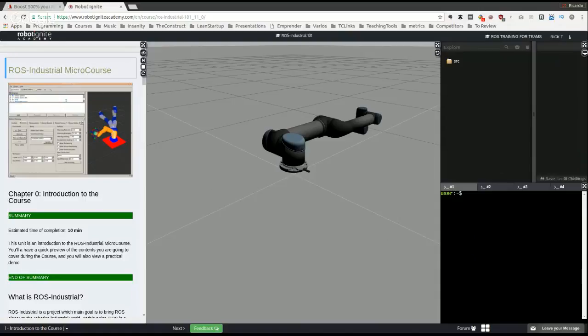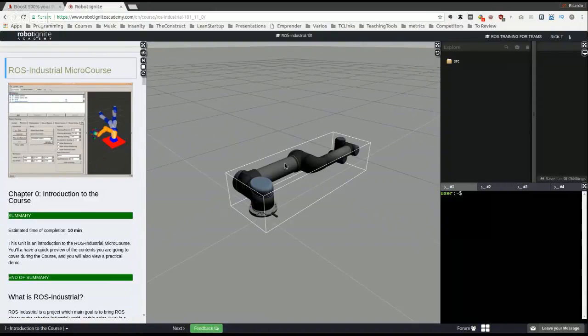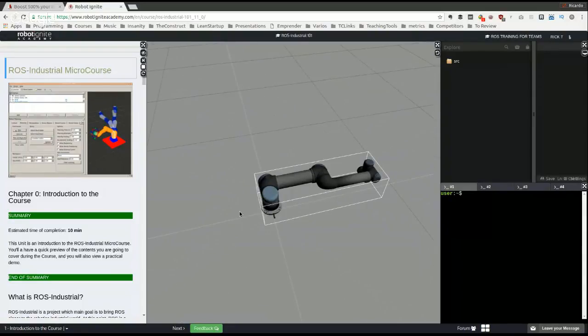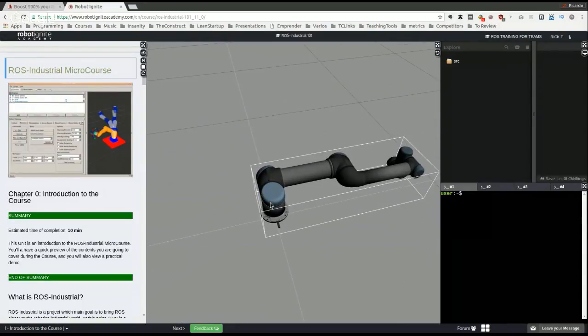Somebody else is saying here that they cannot access the account. As you can see in my case, I have no problem accessing the ROS Industrial course. So Benjamin has a problem. He has connected, but he doesn't know where to go. Then there are more questions about how to join.